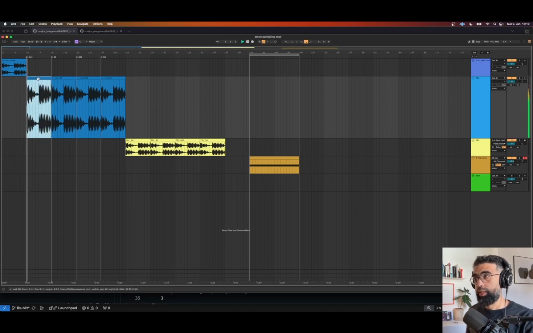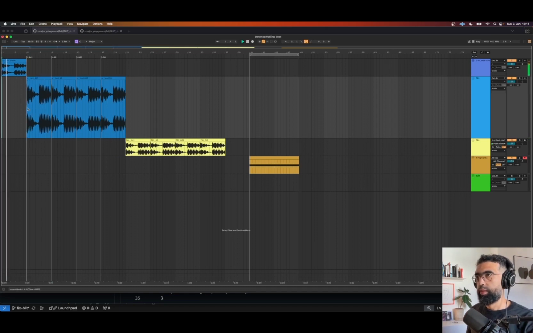Because 44.1, if the effect is set to that and the host sample rate is also at 44.1, you shouldn't really hear any downsampling. And you don't really. What you're hearing is a little bit of high end roll off right here. There's that. You hear a little bit of crunchiness, probably from the nonlinearity of the, I think it's the output filter that has the distortion in it.